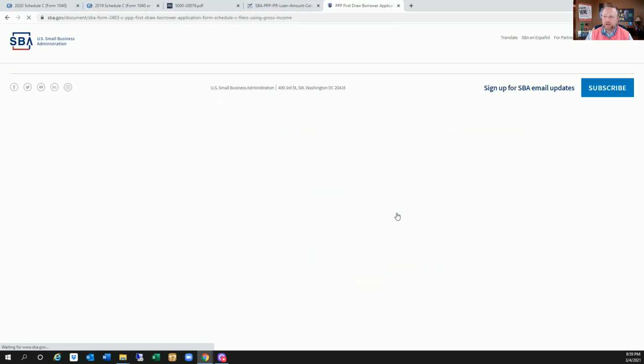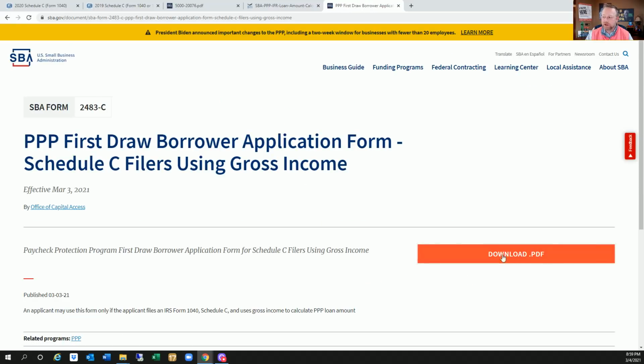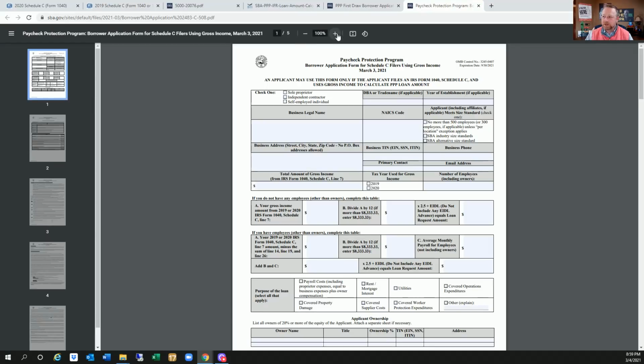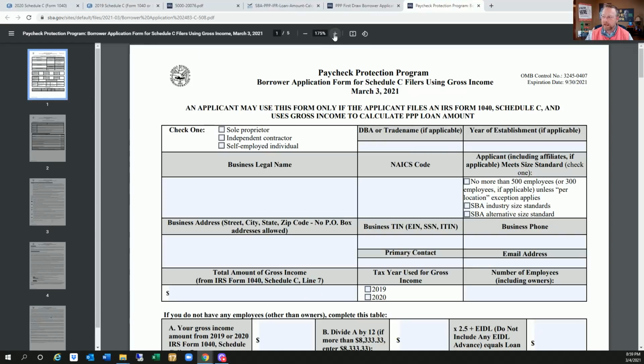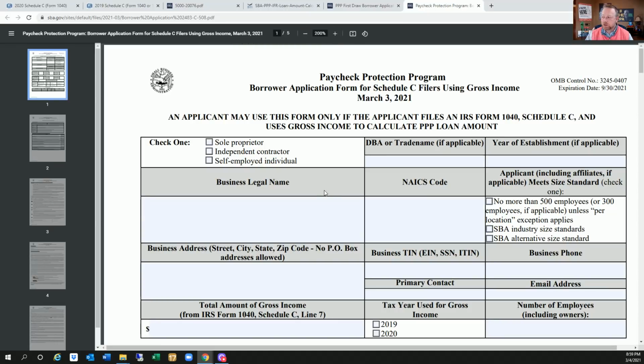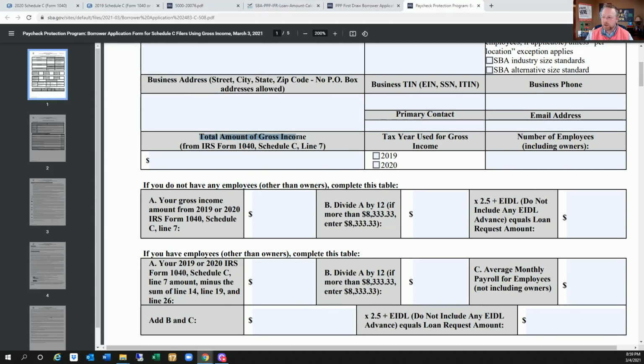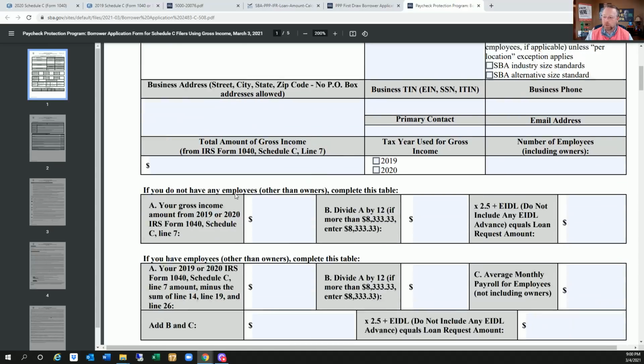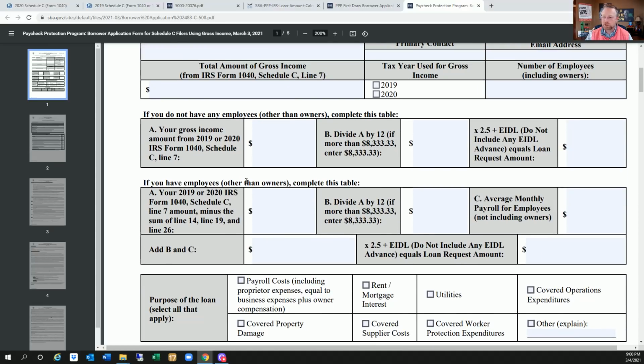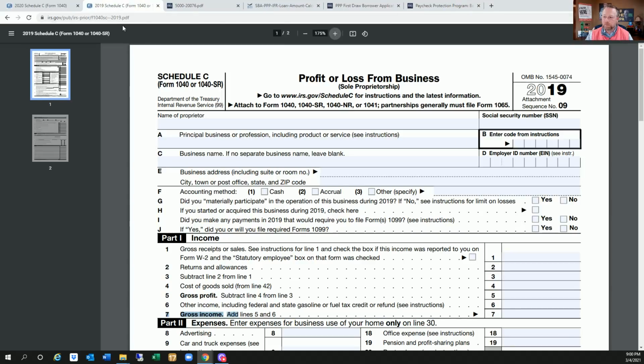But when we then look at the application, part of what we see here, and I really do appreciate the SBA making this super clear and crystal clear, is that it indicates that you're putting the gross income, Schedule C, line 7. So it's listed there several times, line 7. So you probably already would guess that you would just go to Schedule C and pick line 7, and you wouldn't be wrong. So on your Schedule C up here, you have 19, we have 20.